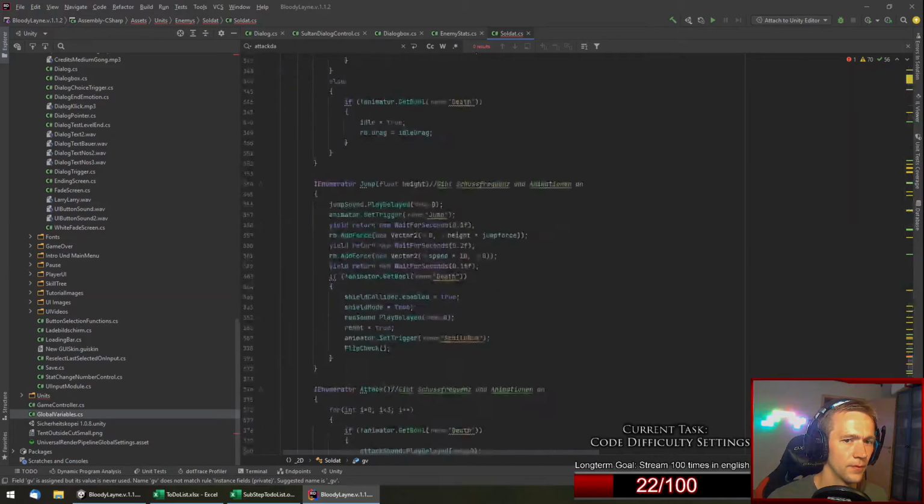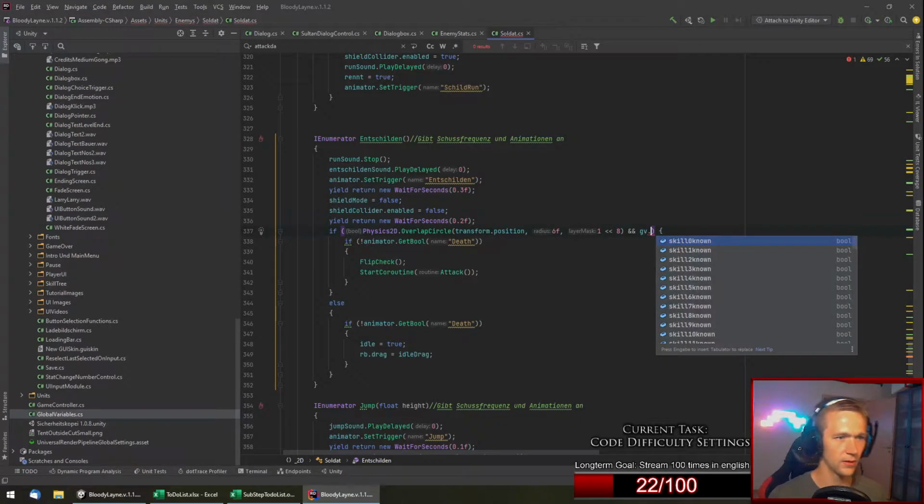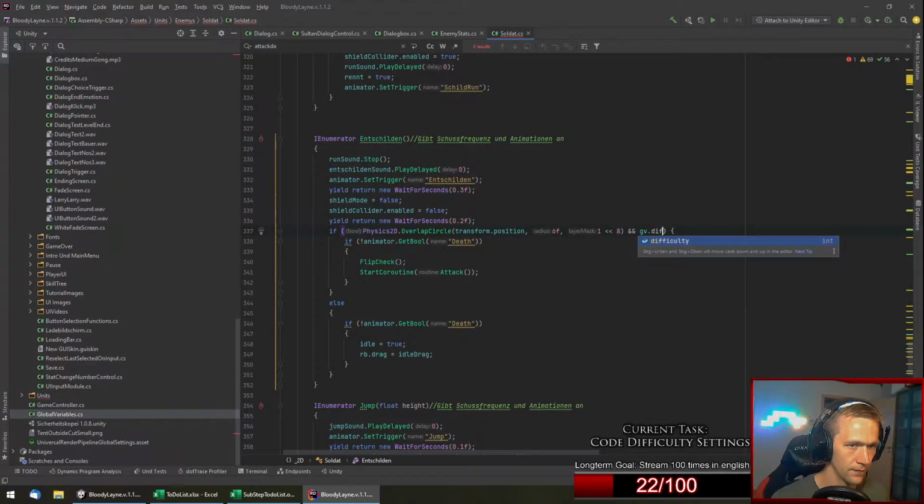Now let's go into this line here and say if the player is there and the difficulty is higher or equal to 3, which would be hard difficulty, very hard difficulty.